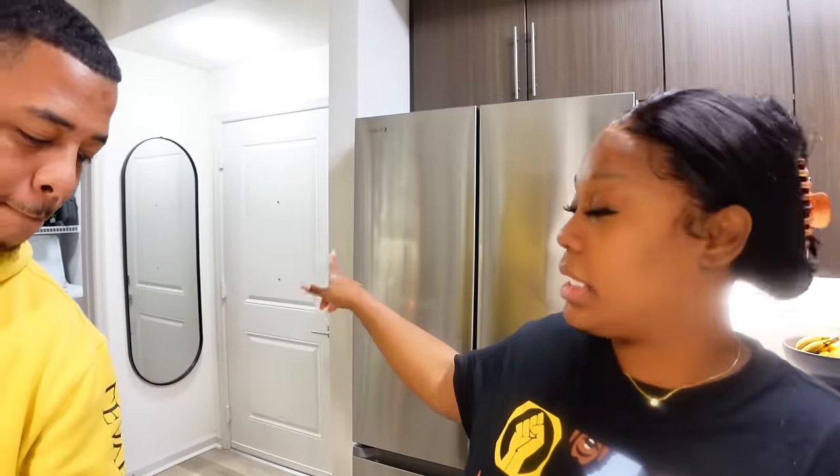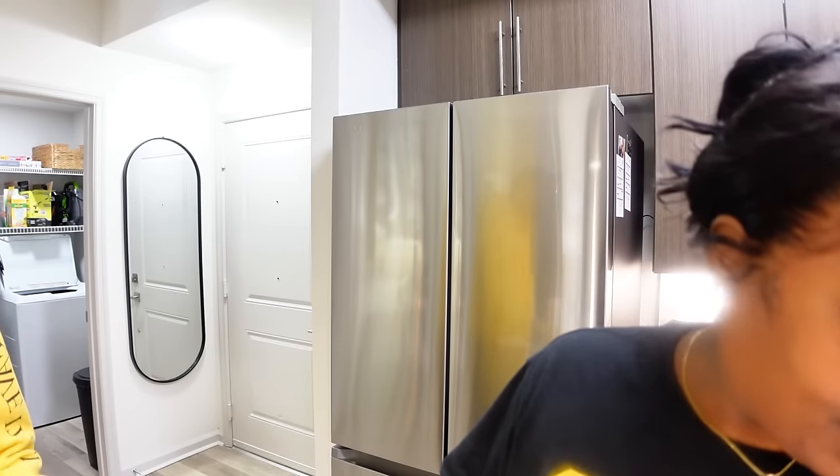It's kind of like this mirror. Excuse me, I'm so sorry. I wasn't in it. Yes, she was. The whole nose and face is all in here. So it's kind of like this mirror here. So I needed a big, long mirror to go in the hallway.